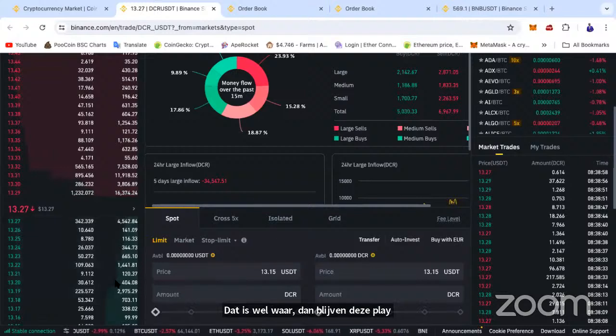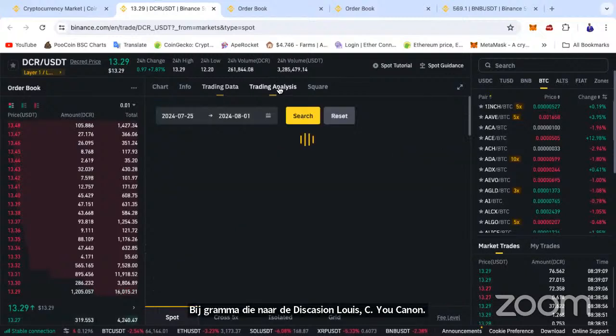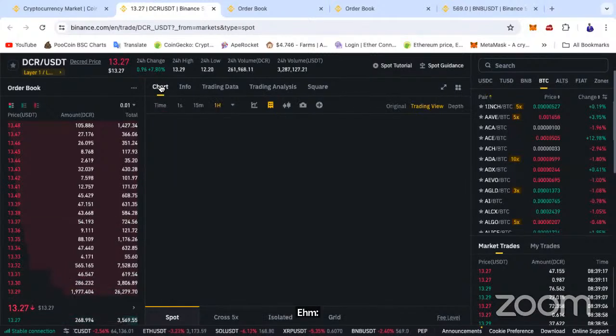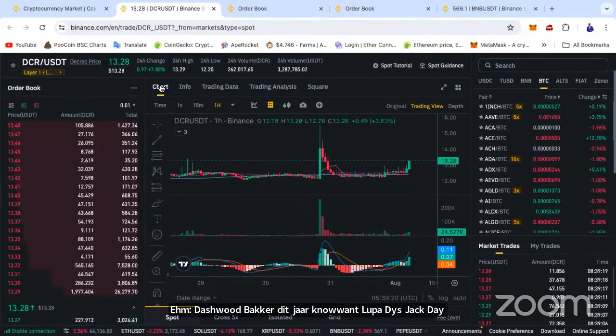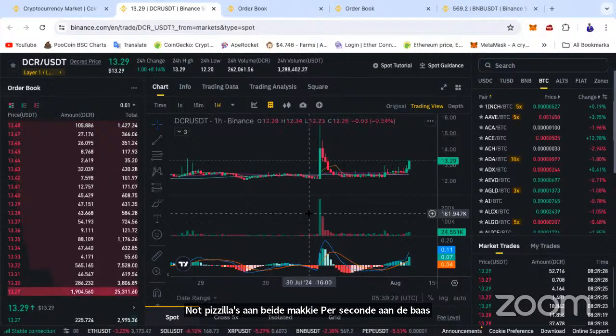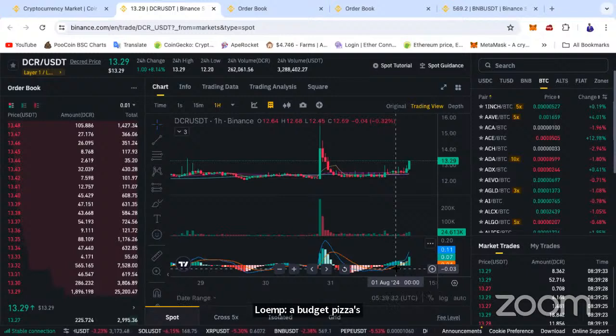But remember, in our discussion, we say you cannot use one tool to trade the market. That's why I go back to the technical analysis. That's why I go back to the chart. And I want to look at this chart very well, using other tools. Yes, I know the sellers are there in the market. They are stronger than the buyers, but I needed to look at the chart using other tools and indicators to help me make a better informed decision.